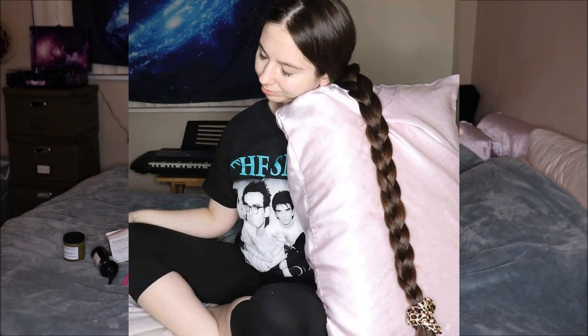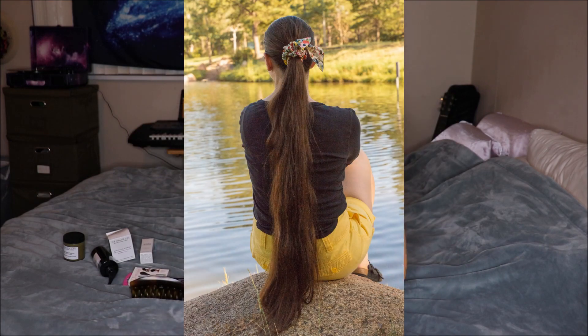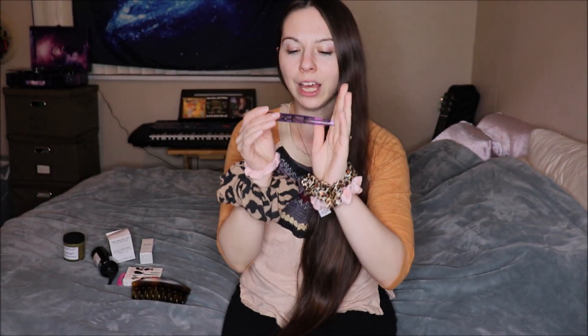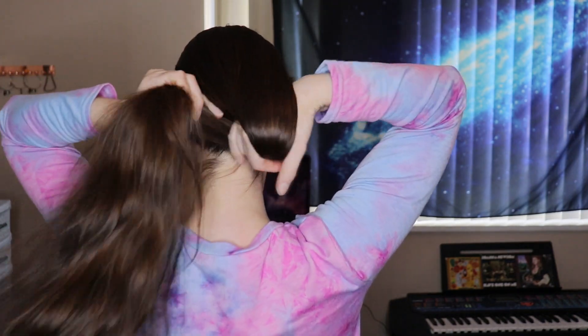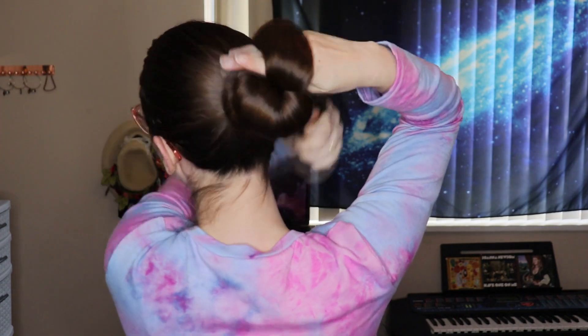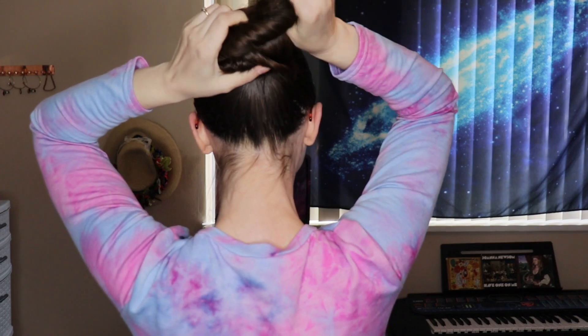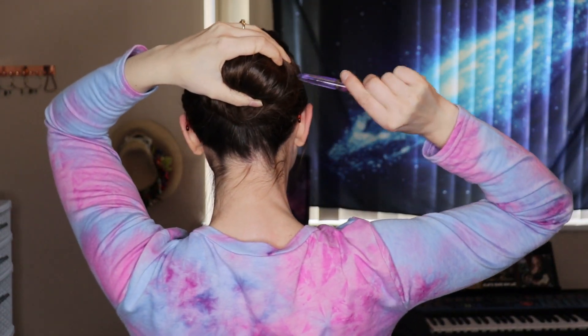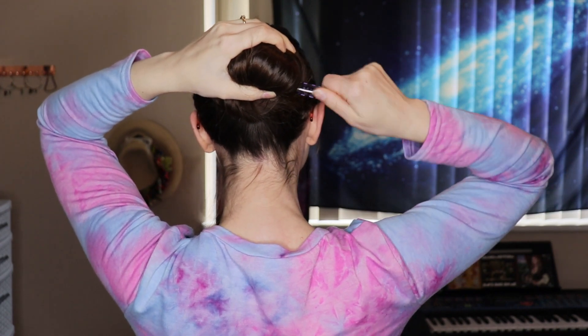Some of my favorite tools are scrunchies. I like to do my satin scrunchies in a braid when I go to bed, and I also use them for ponytails and braids. I prefer scrunchies over elastics because they're softer, more comfortable, and less damaging for your hair. One of my favorite tools to protect my hair is a hair stick. My current favorite is by Brookside — it's an acrylic and resin blend with real dried flowers. I love hair sticks because they're very gentle, and I love doing a Nautilus bun, sometimes high, sometimes low. It's really important to change up your styles so your roots aren't being pulled too much one way, which will prevent hair loss.